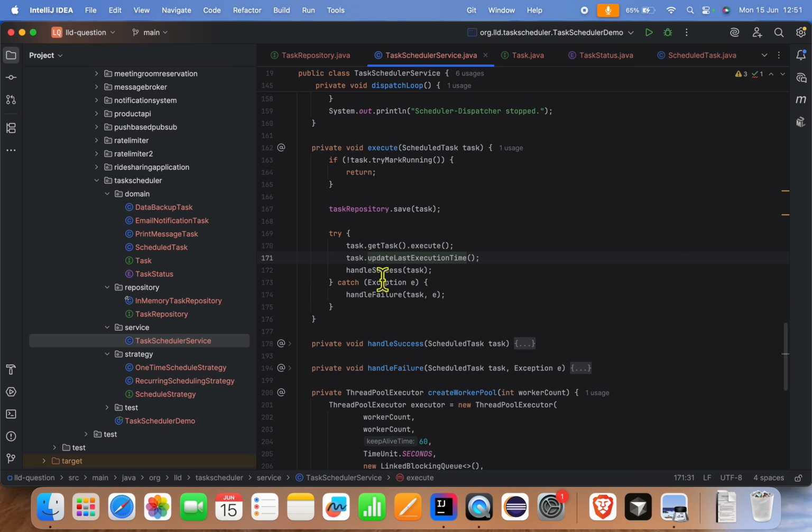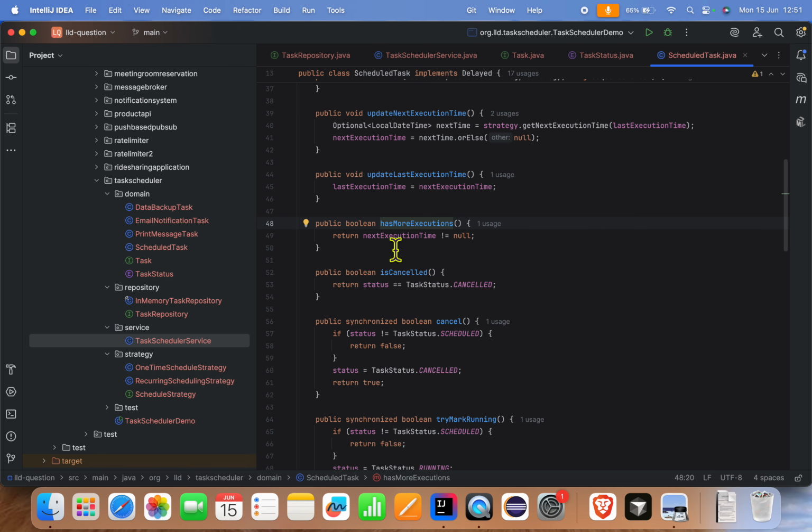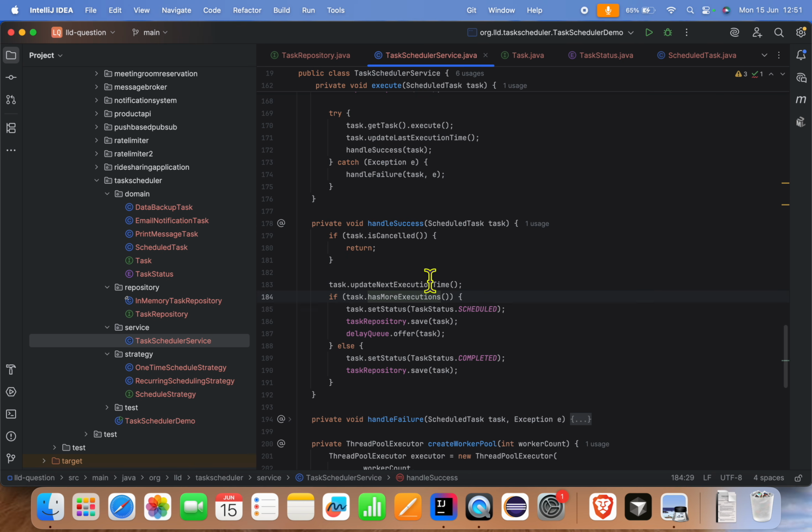Then we will have handleSuccess and handleFailure methods I have created, where if it is completed successfully, we need to change the status and update the next execution time. So there are two conditions here. If the task has more executions, we can check it: if next execution is not null, that means it has more executions. Then in that case, we need to mark it as scheduled and save the status of the task. And then again, we need to add it in the queue, because after executing it, our queue will pull out each task every time, and then we need to submit it.